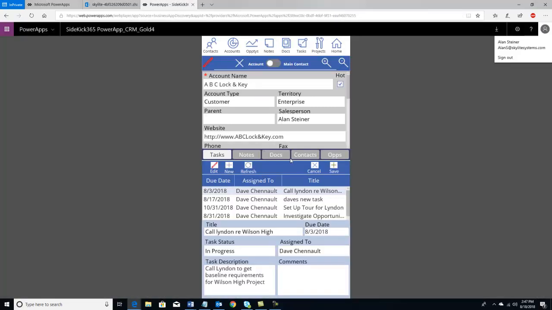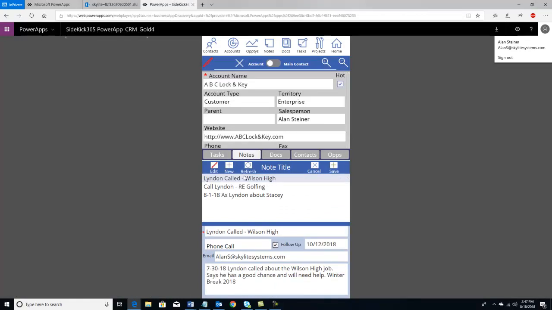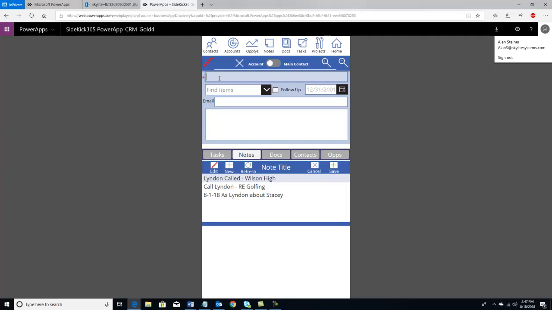Now, the other thing that's really great is that I'm able to add or edit things here. So let's go ahead and say I'm going to add a new note to ABC Lock and Key. I will say I added this note in Power Apps. And I'm going to go ahead and give it a category of idea.